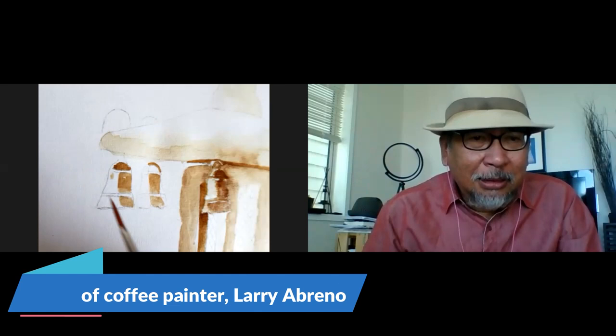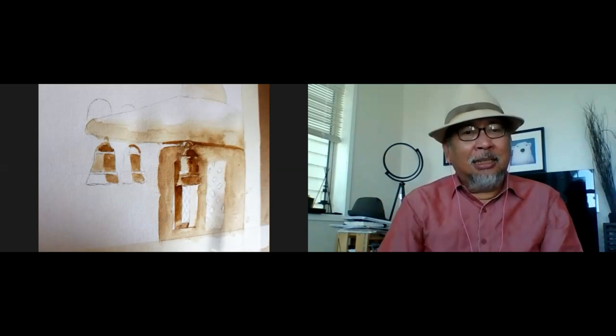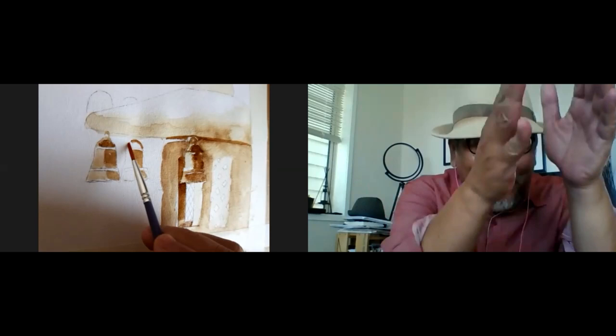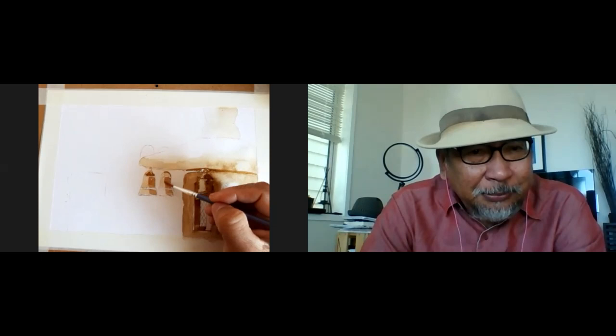The light is coming from the side, so one side is lighter. It has to be consistent — that side should all be light. Or maybe the bell is turning, it could be. But at the end of the day, art is how you express yourself. Sometimes the more you go against the norm — against the conventional light and shadow — and change the perspective, the more interesting it becomes. You can always experiment. Even what I'm doing now is the basic approach.